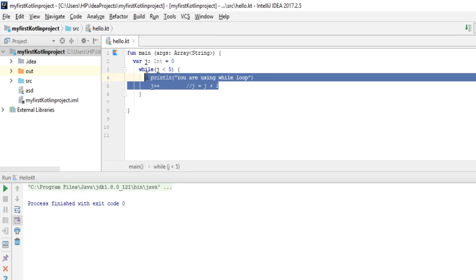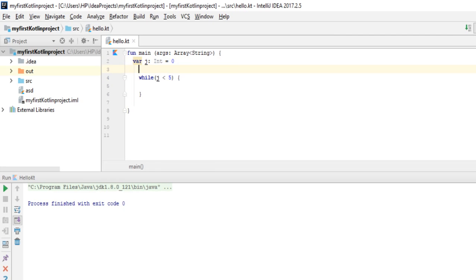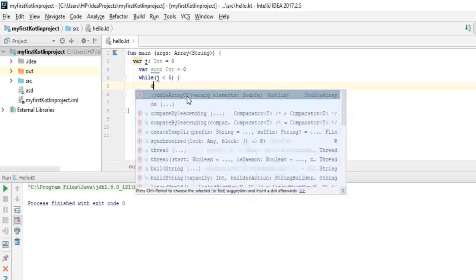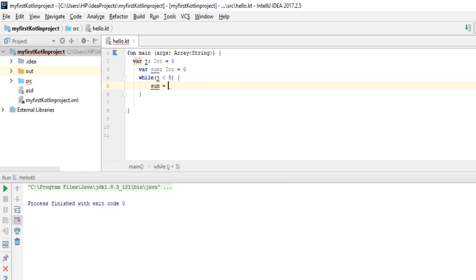Now let's take another example in which I'm going to find the sum of the values of j. You need to create a variable sum of integer type, and I'm going to initialize it to 0 again. Now I can write sum equals sum plus j. The initial value of sum is 0 and j is 0, so 0 plus 0 equals 0.